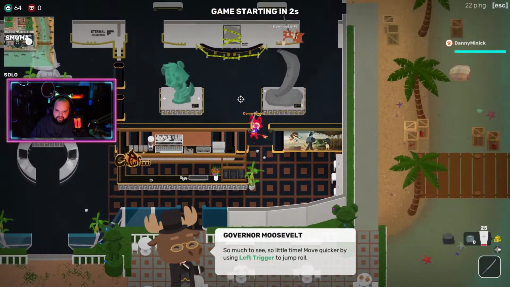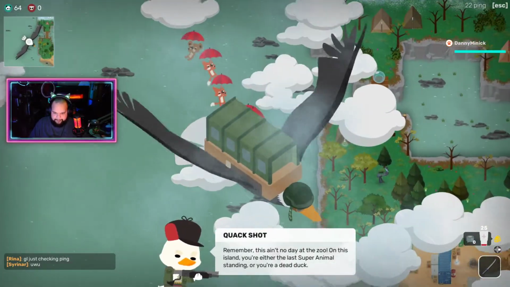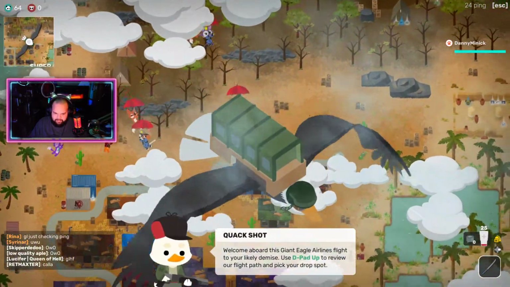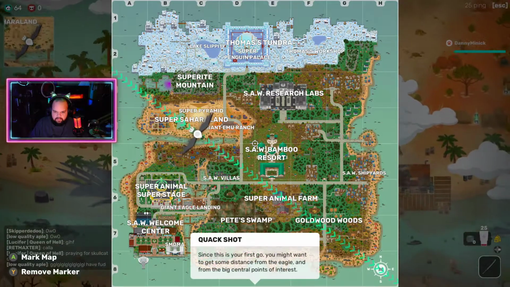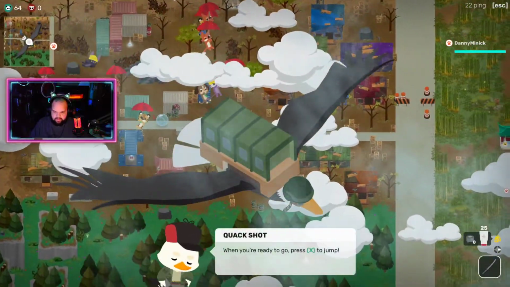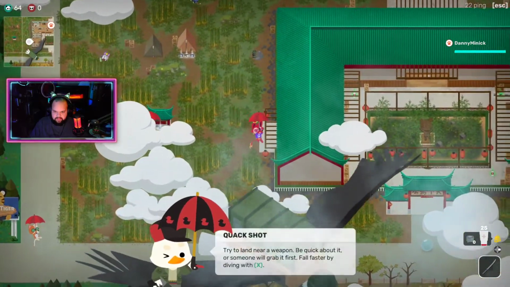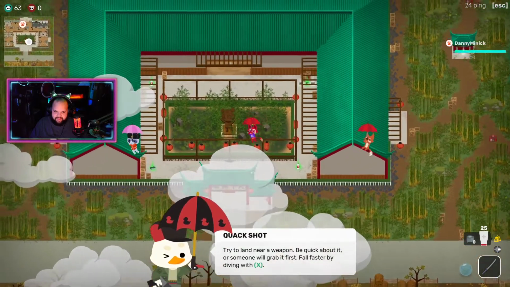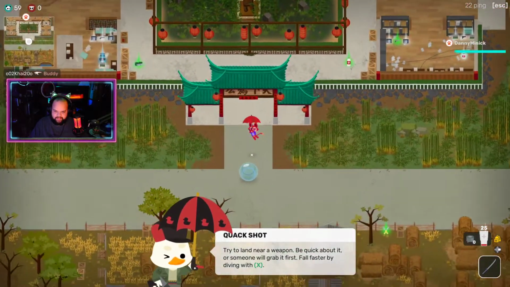I love the art style. Absolutely love the art style. Here we go. The bamboo resort. Here it is. So cool. It's got a very Japanese sort of art style, which I like a lot. Obviously, I'm huge on that, so.